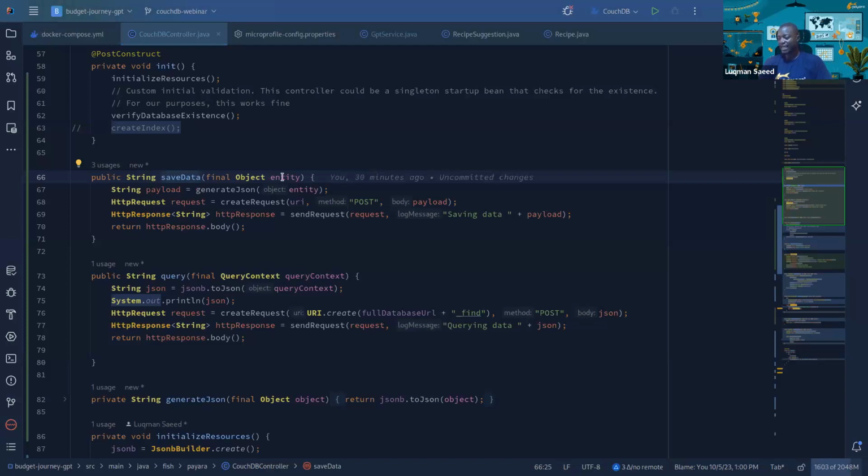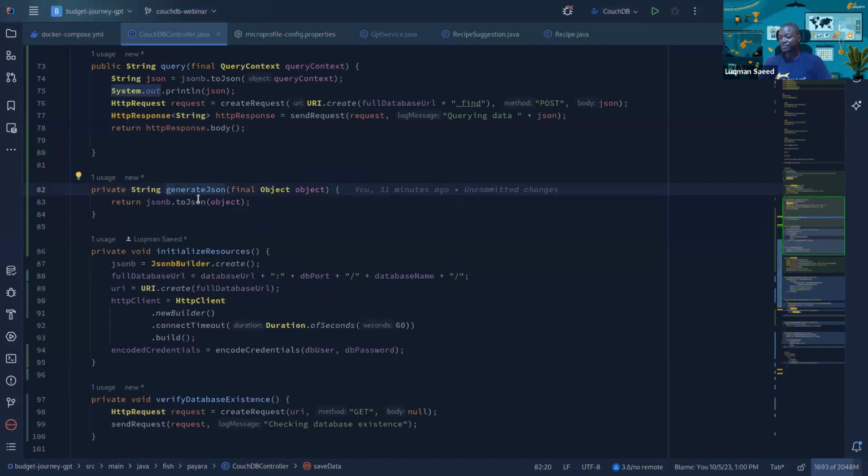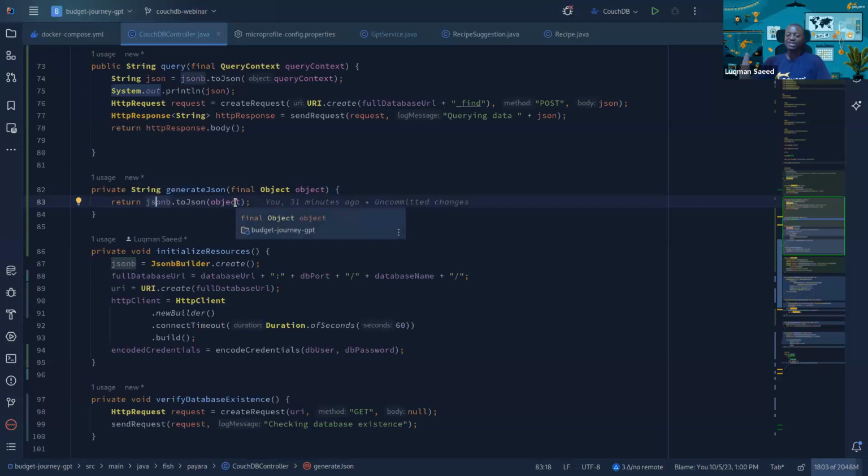We take in an entity, which is an object, and then we generate JSON. How do we generate this JSON? We come here, and all we are doing is using the JSONB API to convert it to JSON. This JSONB API will take the object and transform it to its JSON equivalent.